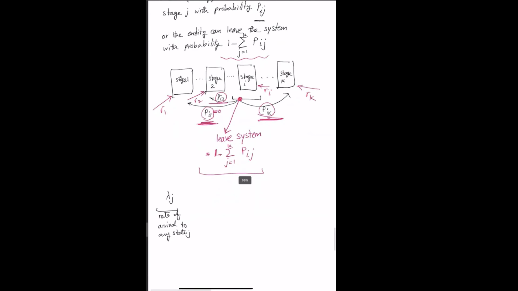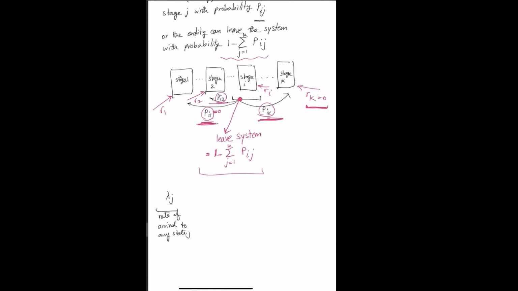If, for example, in a system that you are looking at, let's say Rk is 0, what does that mean? R is just the rate of arrival of entities to your system, but they are the ones that are coming from outside, not the ones that are going from stage K minus 1 to K, or from stage 2 to K. They are the ones that are coming from outside. Oh, then only people in your queue would arrive? No one outside the queue would arrive? Yeah, so that basically means that if Rk is 0, no entity from outside comes and goes directly to state K. So the only entities that get to state K are the ones that are processed somewhere in the system and then end up at state K. But no entity directly from outside goes to state K.